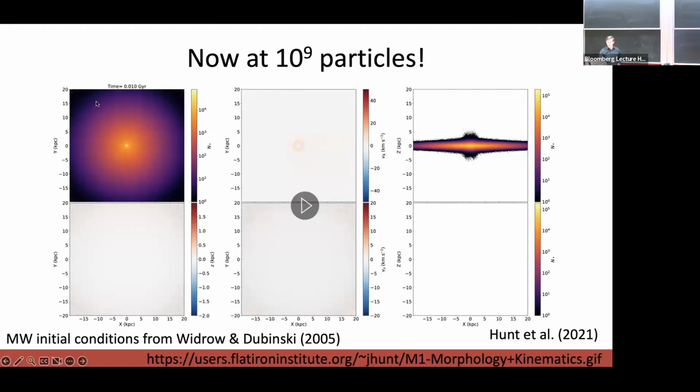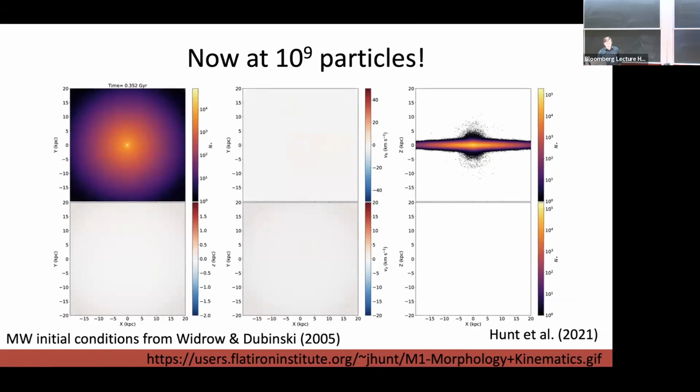You have here on the top left the surface density of the disk. This will be the radial velocity, the motion of stars inwards and outwards. This will be the mean height above and below the disk plane. This will be the mean motion of stars up and down. And this is the edge-on view of just the galactic disk in density, and you will see just the satellite in this bottom panel when it comes through.